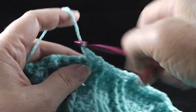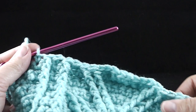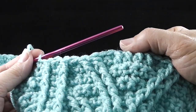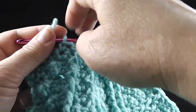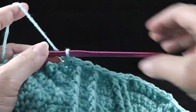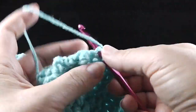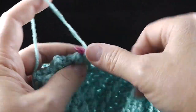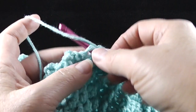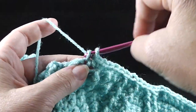Front post double. Skip that stitch and a single crochet. All right, so that is the A section. This is row number 35, I believe. And then for the B section, we're just going to single crochet in each of the next 35 stitches. So go ahead and work that all the way across, single crochet in that last stitch.